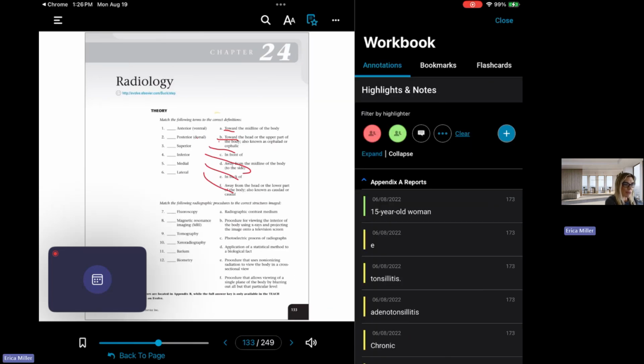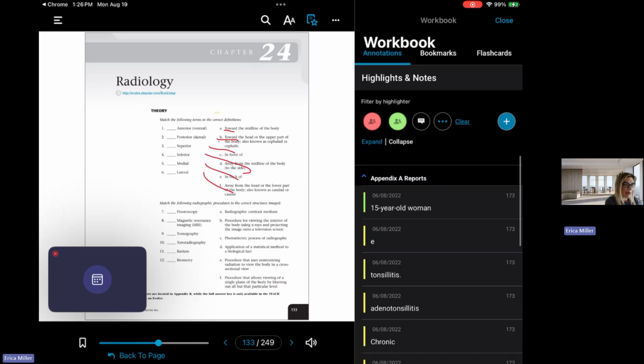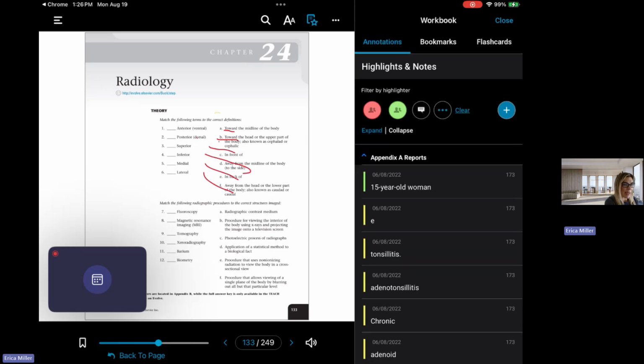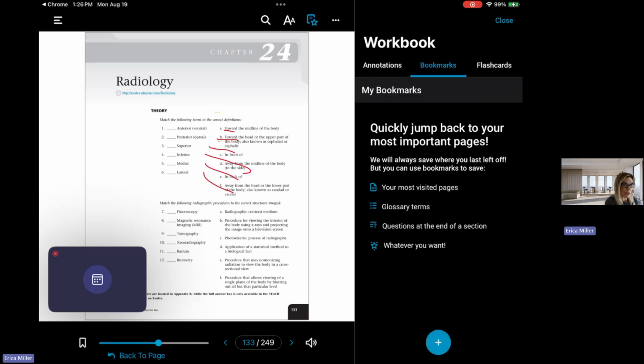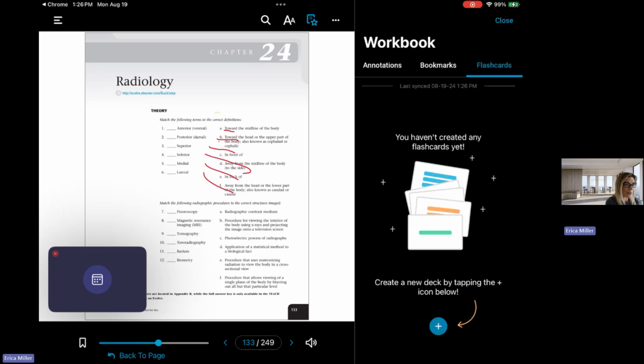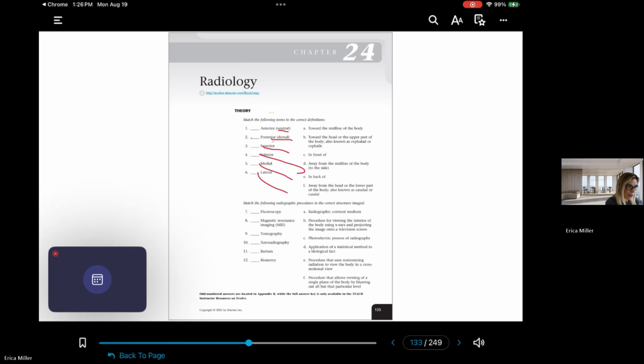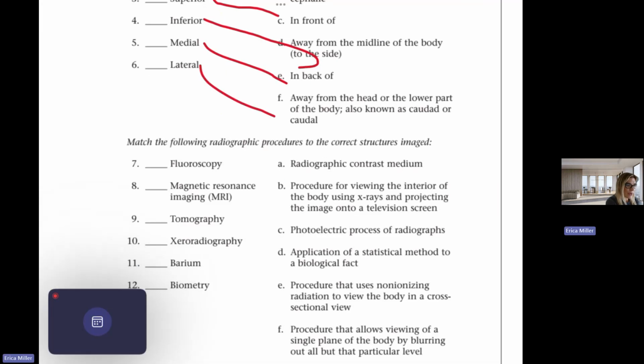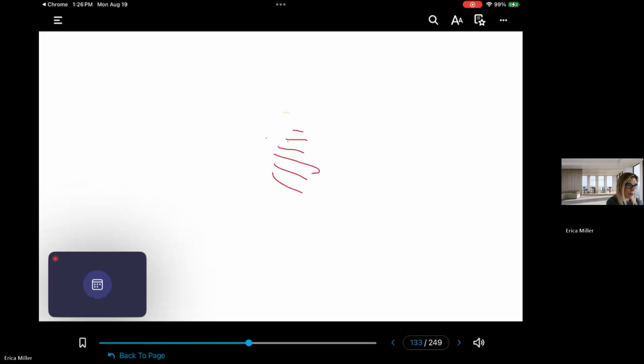So there's options here. You can make annotations. Again, you can do bookmarks. You can do flashcards. And then you also have the option, close. Ah, there it is.